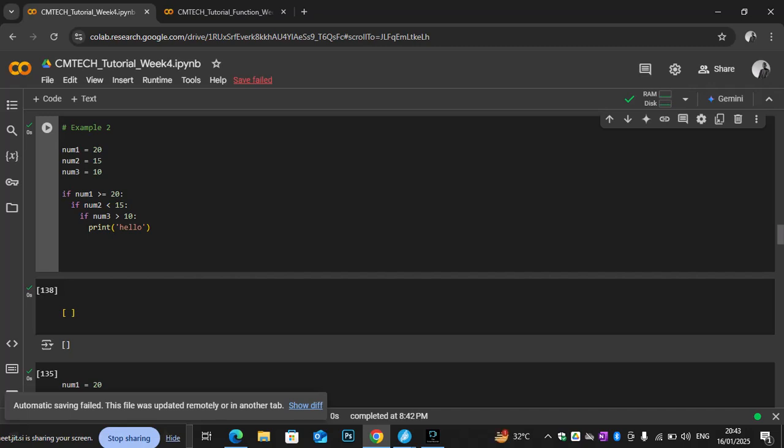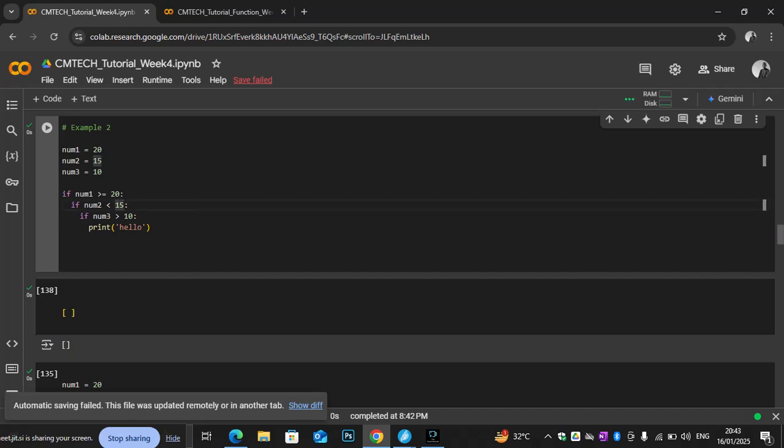Now it's greater or equal to 20. Then if num2 is lesser than 15, when it's lesser, then it will move to the next condition.